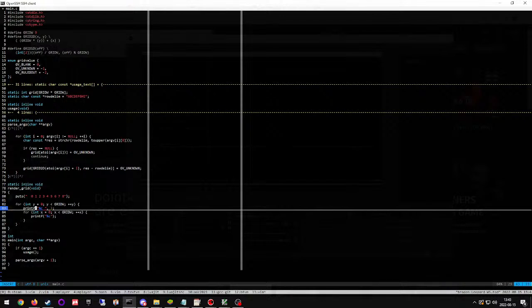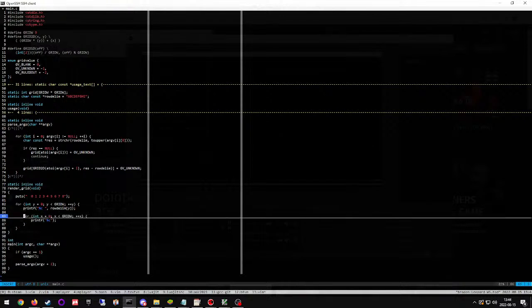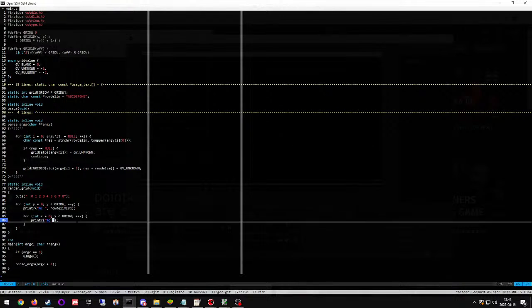Space, and then the argument to that is row delim of y, because we're doing the y coordinate. And then we're printing the cell value, which is grid 2D of xy.